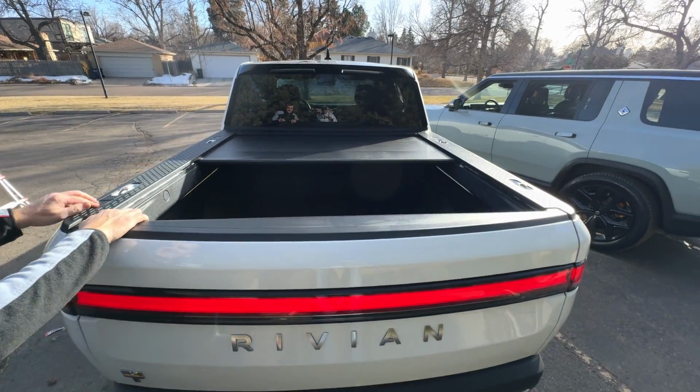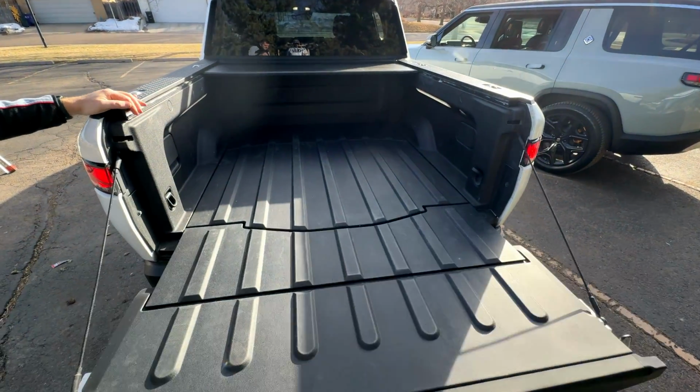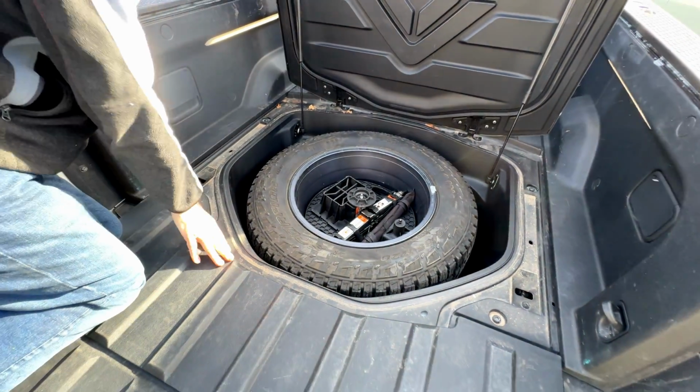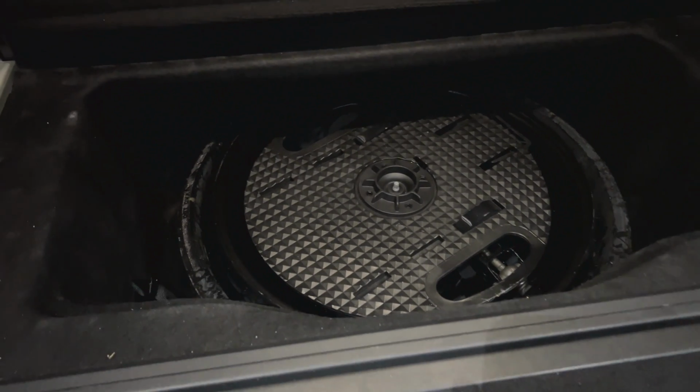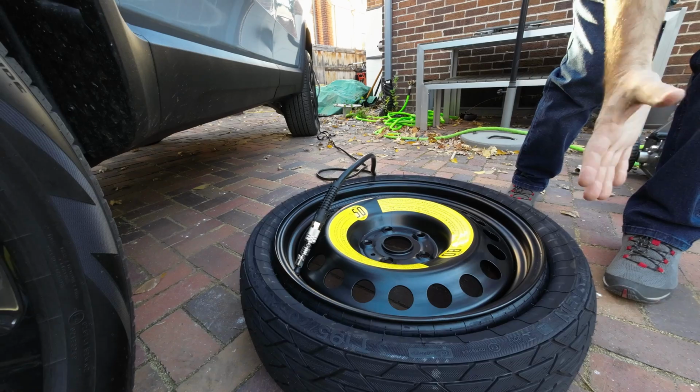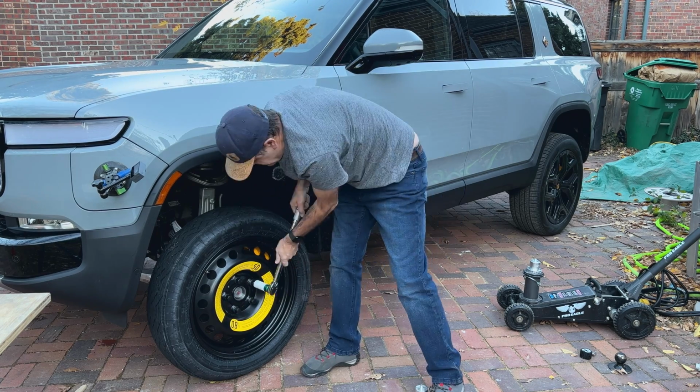First of all, the full-size spare tire is important. I just feel like it's so much safer to have a full-size spare off-road. Yeah, Rosie does have a spare, but the thought of having to inflate a tire on a trail is not a happy thought. It does work and it saves a lot of space, but it's really not ideal.